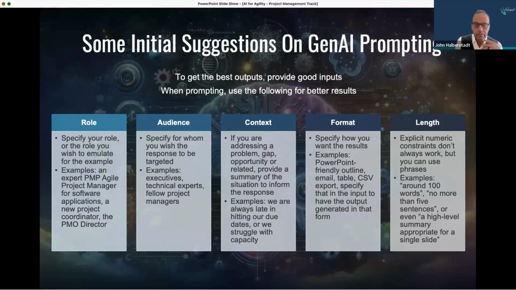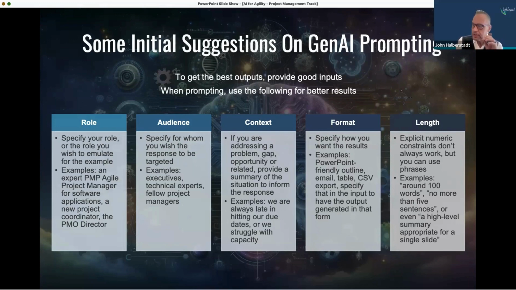So think about how you're presenting this information, to whom, in what format. If you're doing a PowerPoint deck, you don't want thousands and thousands of words. So think about the length as well as the format to make sure that what you're providing is the right level of fit for your purpose.